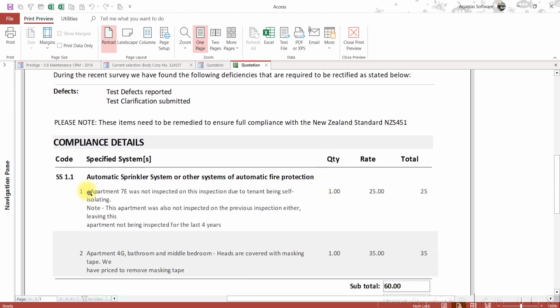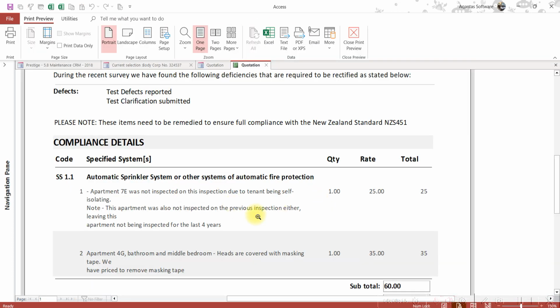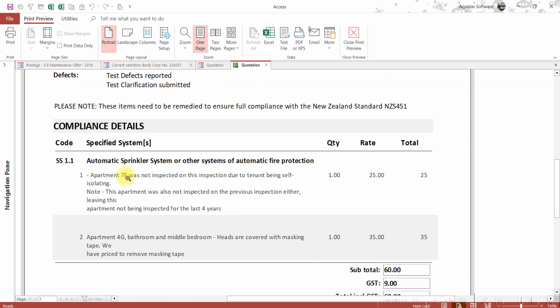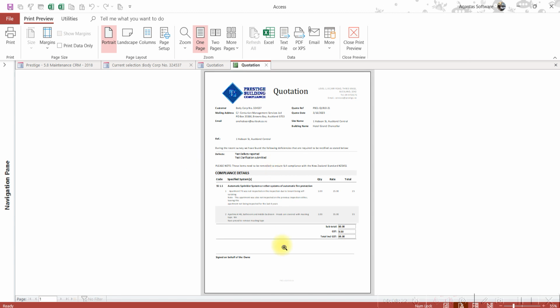Now see what has happened here is I have grouped these specified systems under one heading, because we have got multiple same headings which are repeated twice. We have to do this in order to group it in the report. So at least it's better than typing. This can go on.